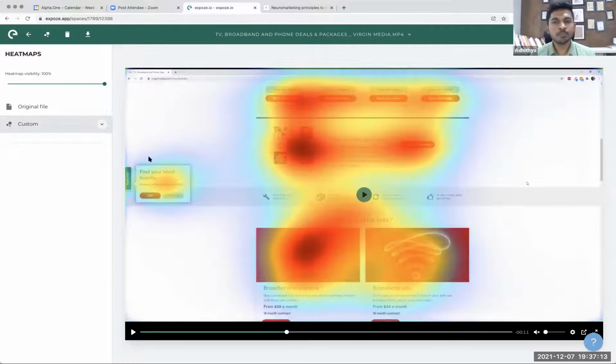And this is an interesting example because they're also opening up that find your bundle thing on the left side. And again, it's drawing attention away from the element that for them was very important here. So this is just a simple case of how you can use video to analyze whatever's happening on your page and see, is this actually what I want my users to see, my visitors to see? Or should I be pulling attention to something else? And you can start optimizing based on this.